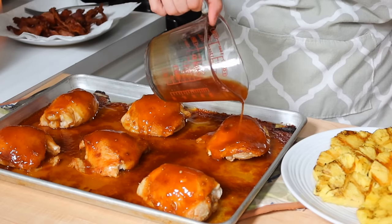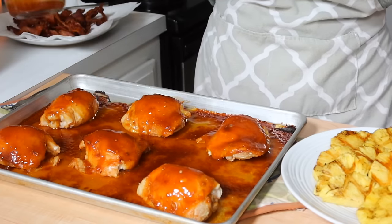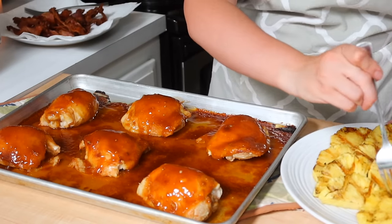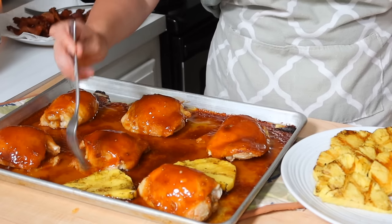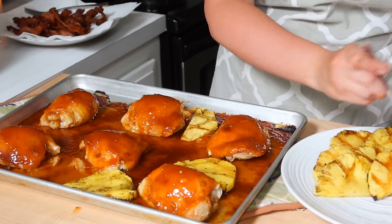We're gonna eat this along with the sliders for supper. And then the third recipe, I will be kind of meal prepping for tomorrow to show you all. But I would just take the pineapple and sort of weave it in to the sheet. Ooh, got a little here. And that way the pineapple gets a little bit of that sauce as well.